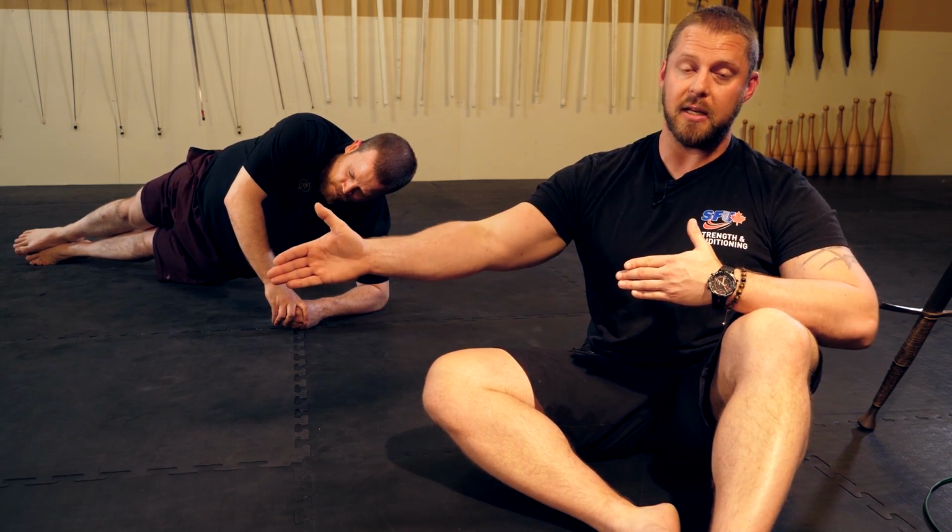The second part of the McGill Big Three is a side plank. Pretty basic. Most people have done this before if you've done anything active or if you've been taught core exercises, but pretty simple. Couple of key things though. If it's too hard for you, instead of starting off with your feet at full length, like Steve's doing, you can bend your knees and keep your knees on the ground as the anchor point. So it just reduces the lever length and makes it easier. But generally speaking, most people should be able to handle that from their feet.